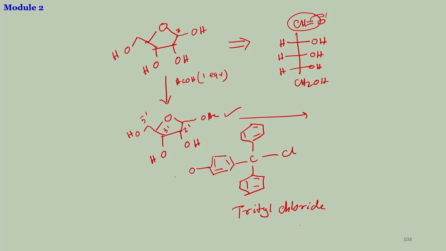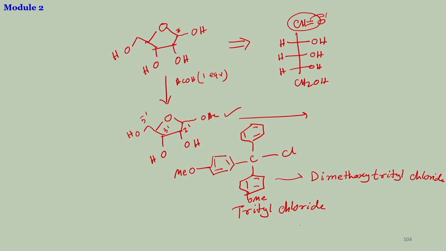the methoxy trityl, a methoxy group at the para position here and a methoxy group at the para position here. Two of them have the methoxy group at the para position. This compound is known as DMT chloride, dimethoxy trityl chloride. So this is this molecule, and this exists as a very good cation also.